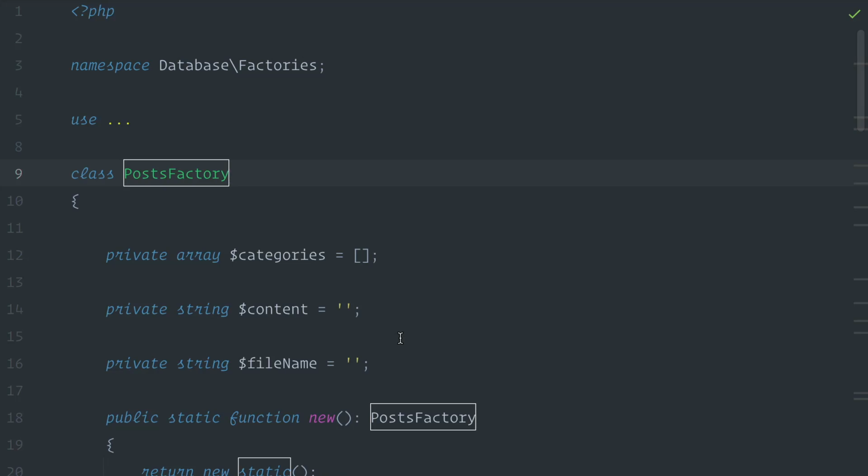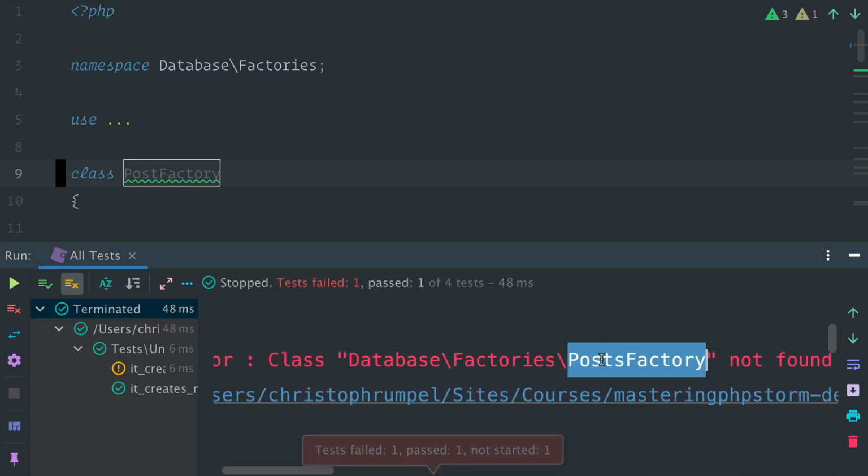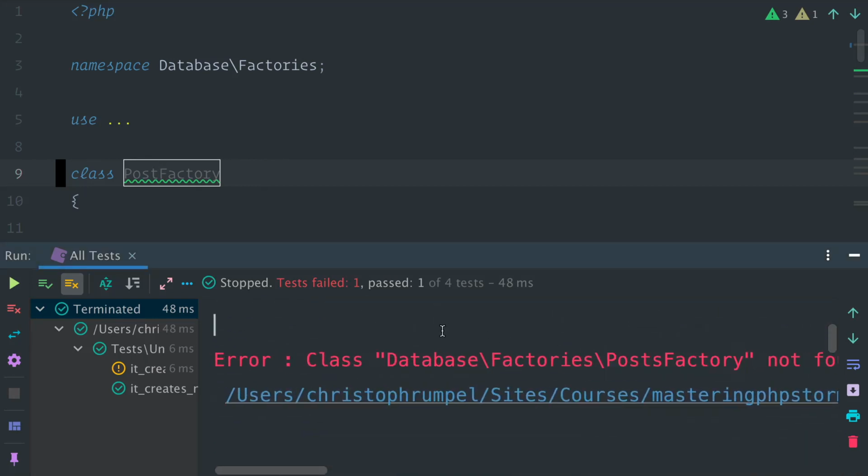So what pops up first to me here is this PostFactory class name. In all my other projects, I use a singular approach. So this means this would be PostFactory. It's always important to keep your code consistent, because this makes it much easier and you have to think less, which is good. Of course, we could just try to rename it here, for example, but we will run into a few errors, and we can easily see that by running our tests. Of course, they are failing now because this class is still being used somewhere else.